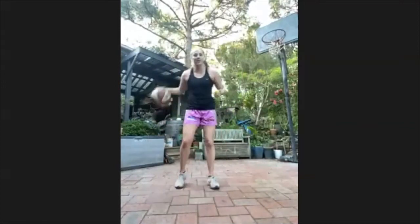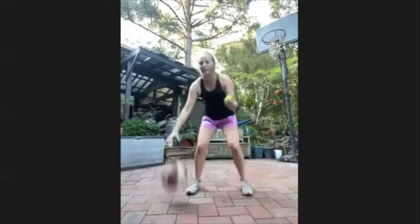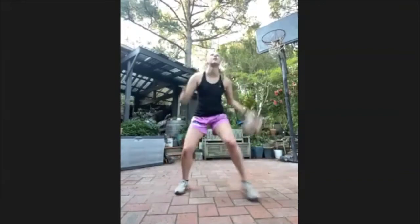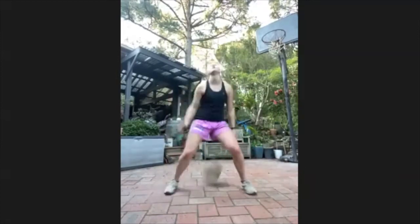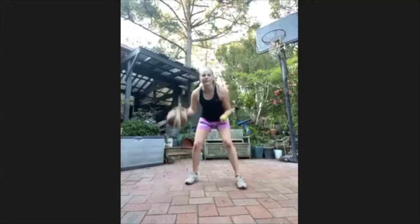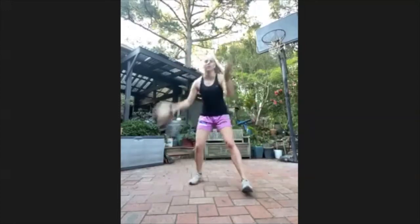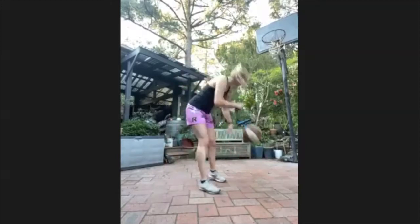Alrighty, next one, we're gonna try and do behind the back. This is probably the hardest one. Pounding, throw it up. Try and get it, oh, not a good example, behind the back. Snap it behind. So this one, really focus on the tennis ball. Trust yourself with the basketball. Might need to move your feet around, that's all right. Couple more. Alrighty, good job. Let's hold it there. We can pop our tennis ball down. That was really good. That stuff's hard. Grab another drink if you need it.